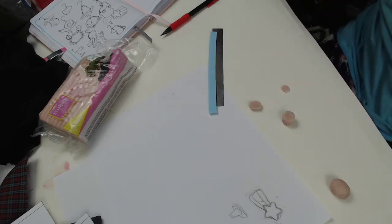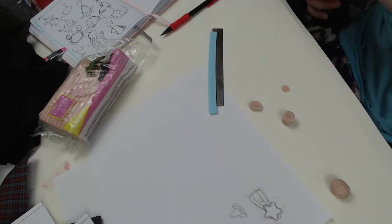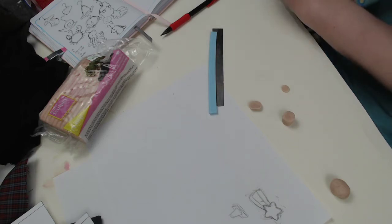Using my clay roller to get a flat little noodle for the pot edge. Not thin enough. No.